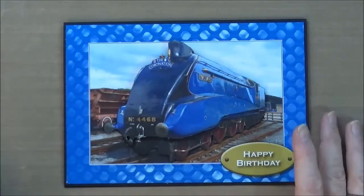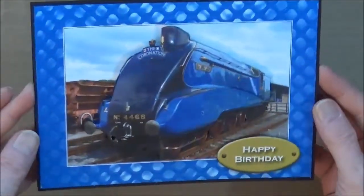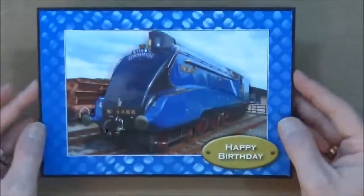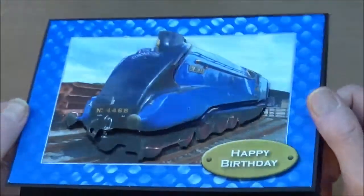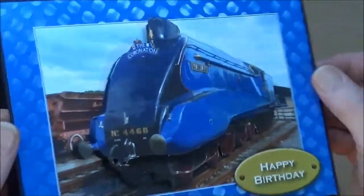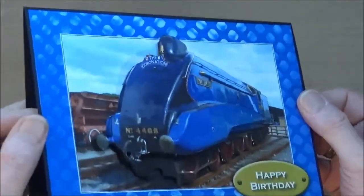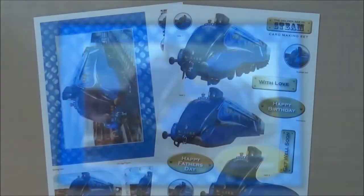Today we're going all steam. So this is an A5 train, I think Mallard train, from our Golden Age of Steam CD collection. And it's a fairly simple and quick card to do. It's got some nice big decoupage bits that give you that real 3D depth. So let's go ahead and get started.